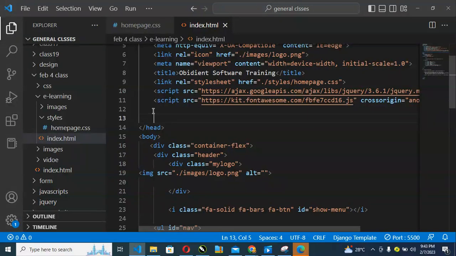We also have inline JavaScript. Those are for the students who are into JavaScript. But I also want to say this: JavaScript is very, very compulsory for front end developers. If you don't have the opportunity to learn it now, you can learn it later, but it's very, very compulsory.